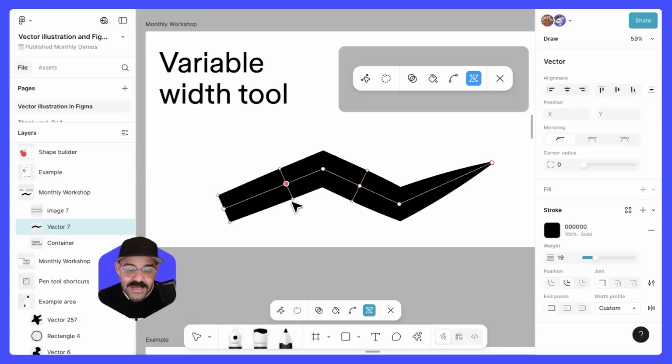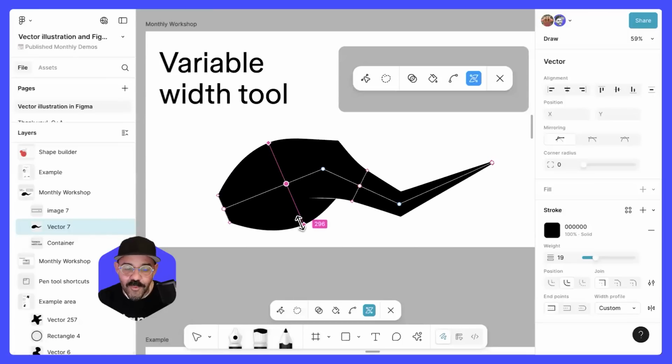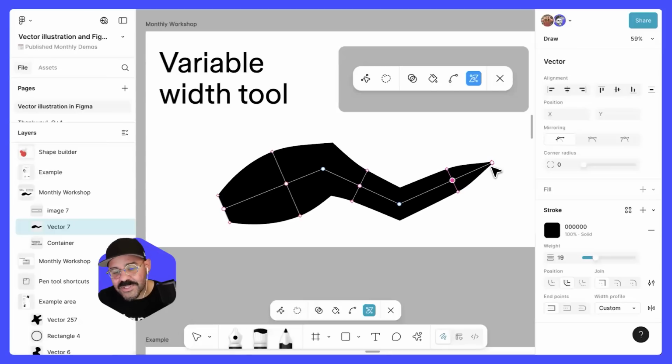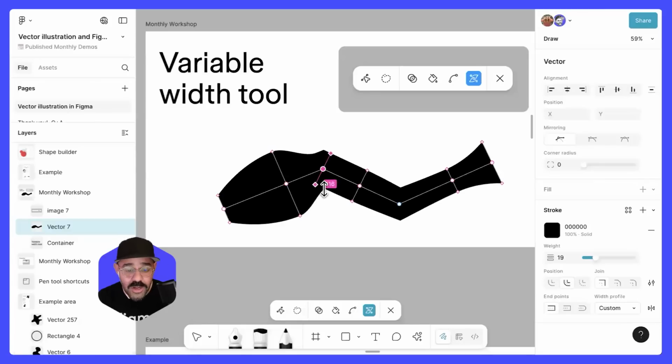So I can click here and then adjust the width of this shape. And this is going to allow you to be more organic. Prior to this tool, you had to use a number of different workarounds in Figma to accomplish this style in your artwork. So here you can see I'm beginning to adjust that.